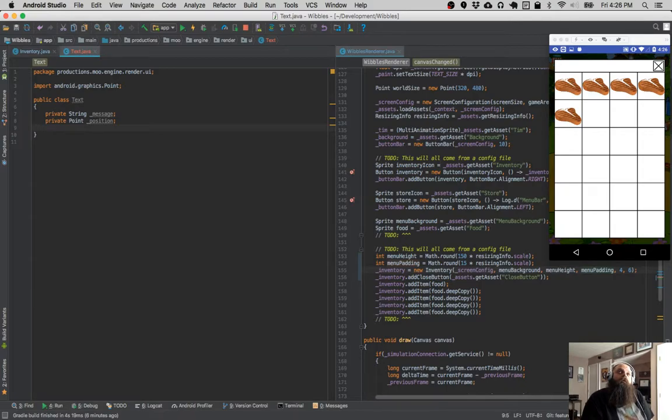What else is it going to need? We're probably going to want to be able to anchor it somewhere. So I'm going to give this an enum that has an anchor. Well, let's do alignment. So we'll say alignment, and we'll say this is going to be left, center, or right.